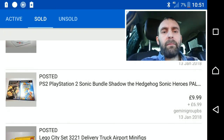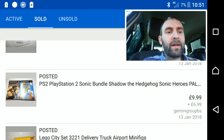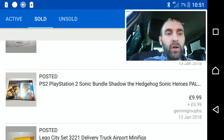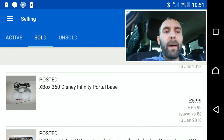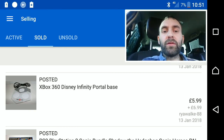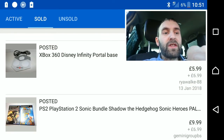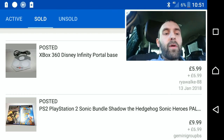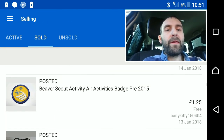Some PS2 bundles — £10 for two Shadow and Sonic games, with £7 postage going abroad. Likewise a Disney Infinity portal base went for £6 plus £7 postage. The Sonic one only went to Ireland so postage was cheaper, while the Disney one went to New Zealand which cost a bit more — they balance themselves out.